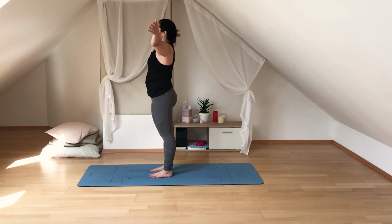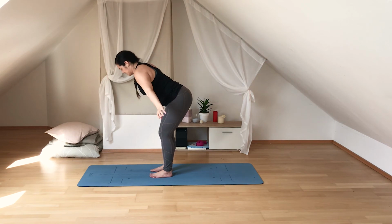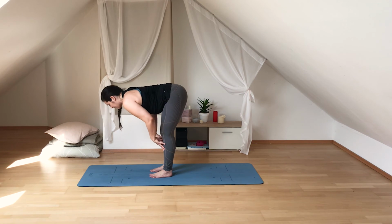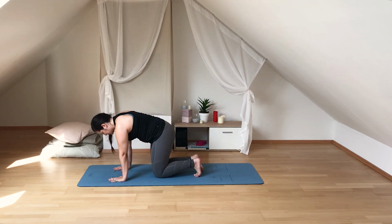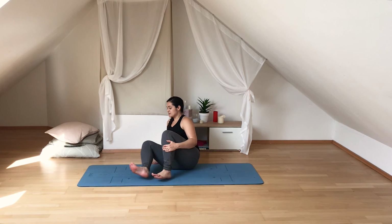Next inhale, arms reach up overhead. Exhale, forward fold, deep bend in your knees. Inhale, halfway lift, flat back. Exhale, plant your hands, step back into a tabletop position. Making your way to a seated position.